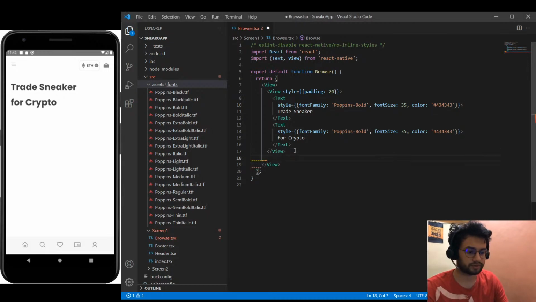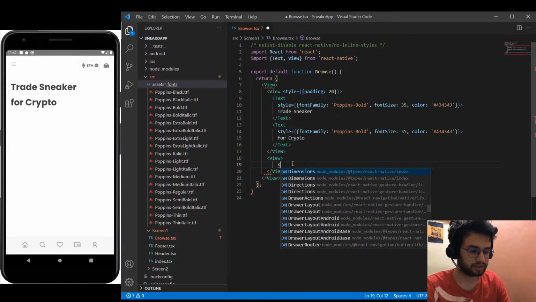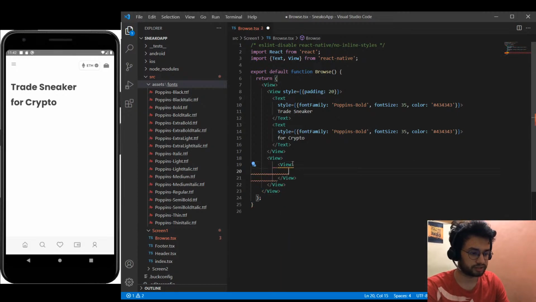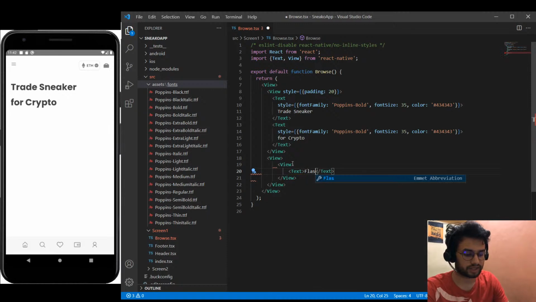Now we have another view which basically has flash sale, flash, flash auction. Okay, we have something called as flash auction. So let's add the desired text. First let's create a view here and add the text inside it. Flash auction.